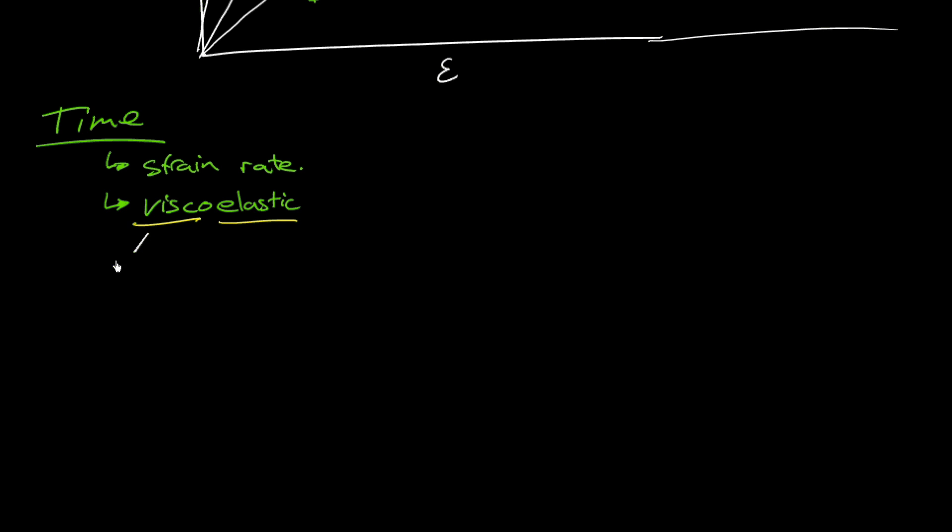And viscoe refers, or the term, it comes from the term viscous, I guess. Viscous, viscosity, which refers to the flow of a liquid. Okay, flow of a liquid. So we've got some component of the deformation that's time-dependent. And another component, the elastic, that is what we would call instantaneous.